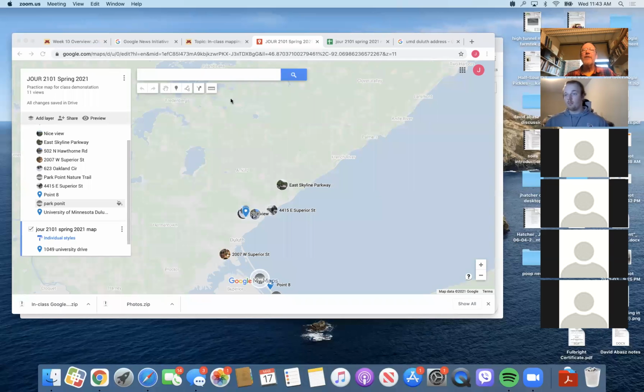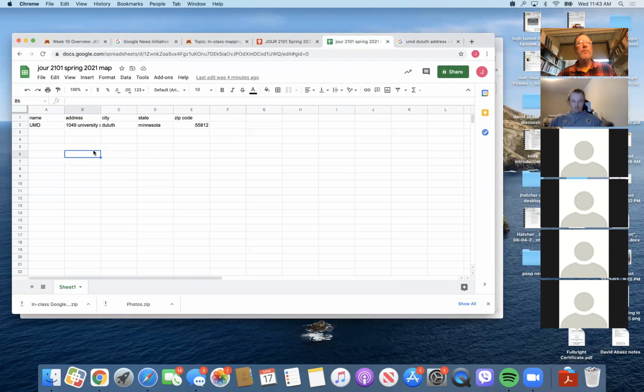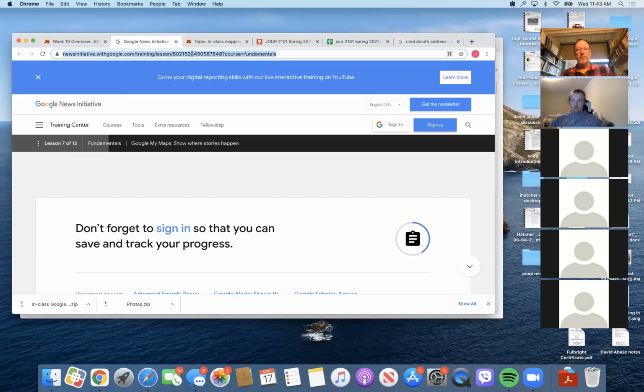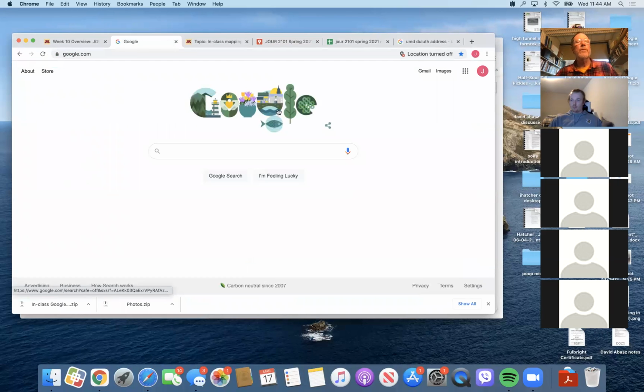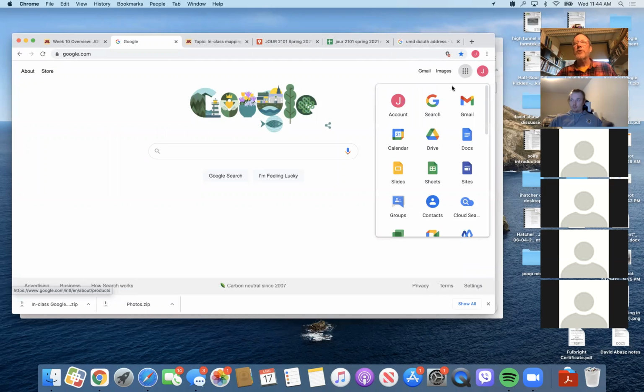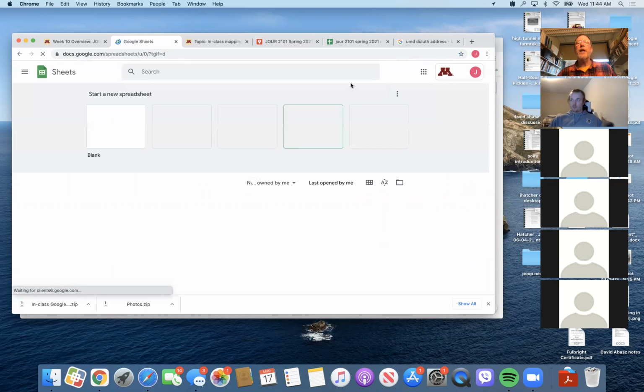Since we do have a couple of minutes left, and since I did screw up and not share the spreadsheet with you, why don't I just walk through that again with my screen shared. All right, so anyways, to create a table where you put information on your table and then have that sync with a map, you simply go to your Google account. You click on Sheets. You open up a sheet.